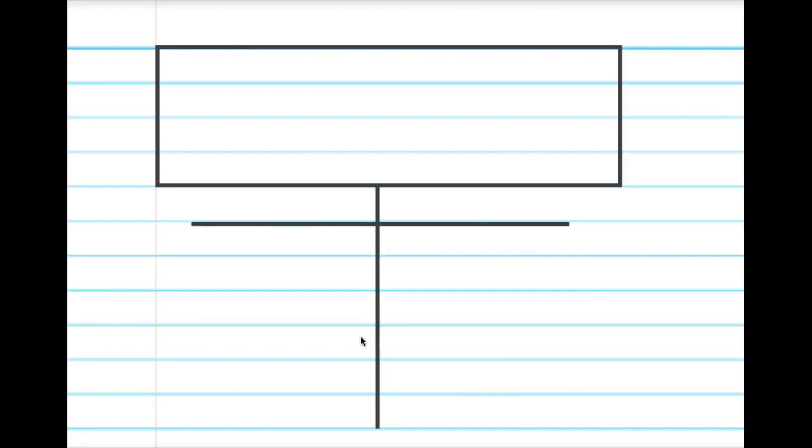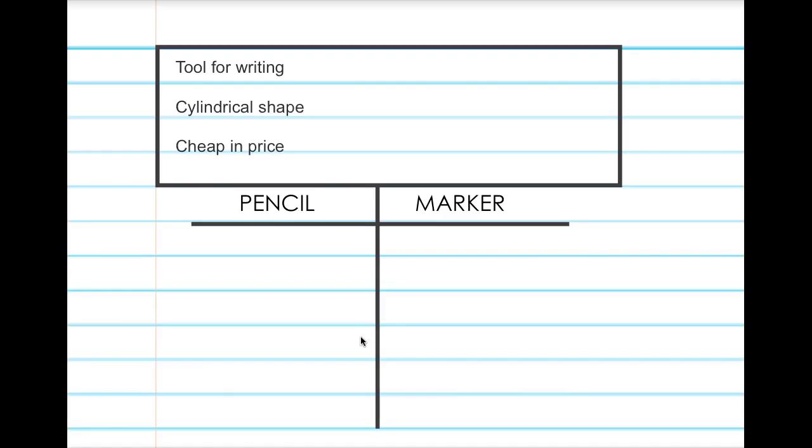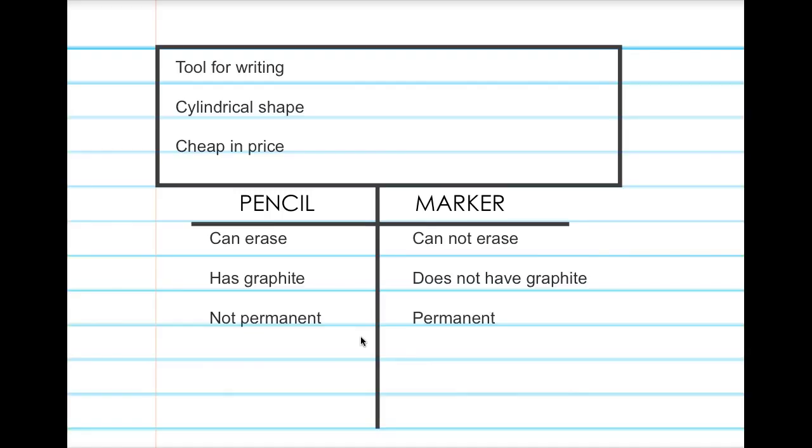Let's go through a box and T-chart here real quick. We always want to draw the box. Got about 4 lines in there. T-chart goes under it. We put what we're comparing on the T-chart. Everything that's the same about them goes in the box. Then all the differences go below, and make sure you kind of write a positive on one side and a negative on the other. Just some simple examples here for the difference between pencil and marker.